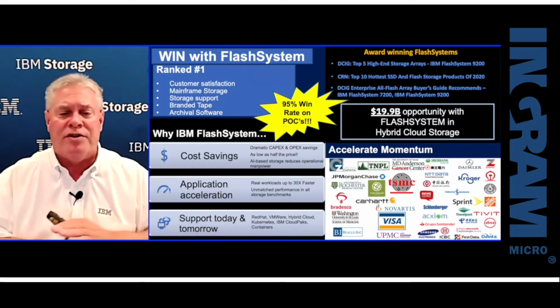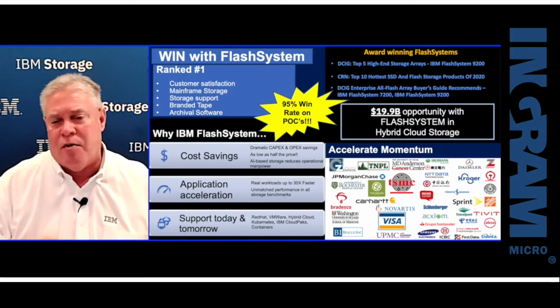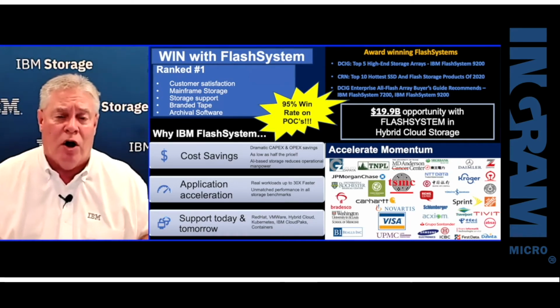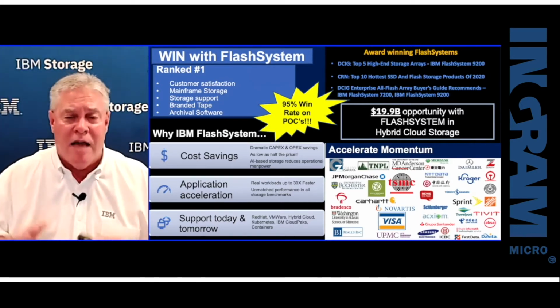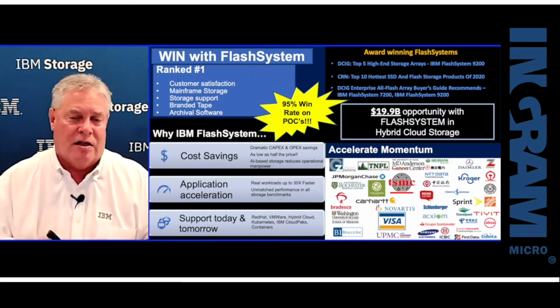And we support what is needed in the software infrastructure, VMware, Hyper-V, Red Hat OpenShift container platform, Kubernetes. If someone does a more generic container platform, we support that. And of course, as you all know, we've announced solutions with IBM Cloud Paks. So we have the IBM Storage Suite for Cloud Paks. It includes a ton of our software. Great solution for those of you that are selling Cloud Paks.